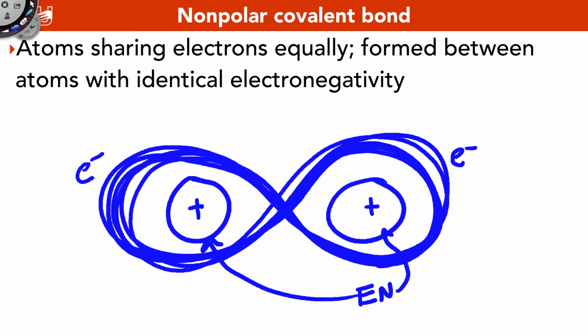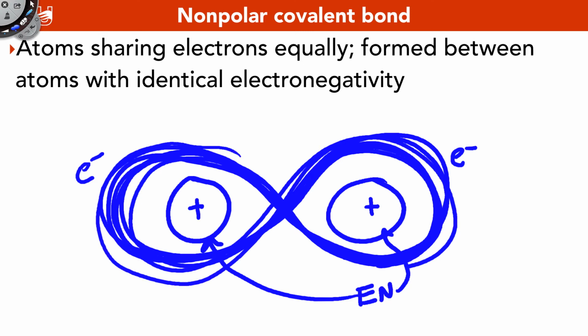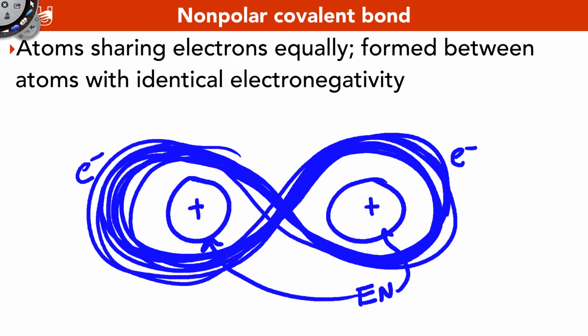It'll be a draw. Same thing here, the atoms have the same electronegativity. They're going to hold on to that electron for the same amount of time, and neither side of the bond will have an advantage. Because of that, no charge forms on either of the atoms. I think this will make more sense when we talk about what a polar covalent bond is.